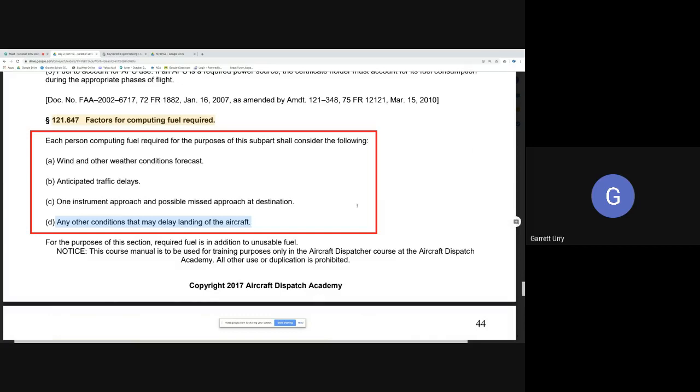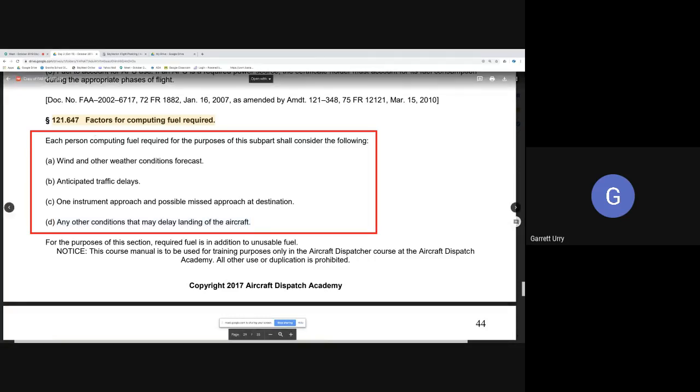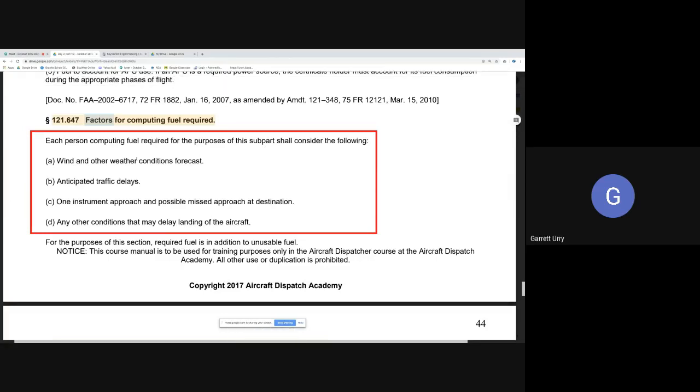Yeah, so Minto fuel, so required fuel supply, and you got to listen to the way the question's asked. What is the required fuel supply for a domestic flight? And then the follow-up question is, what are the 4 factors? So using the keyword factors for computing fuel. Okay.